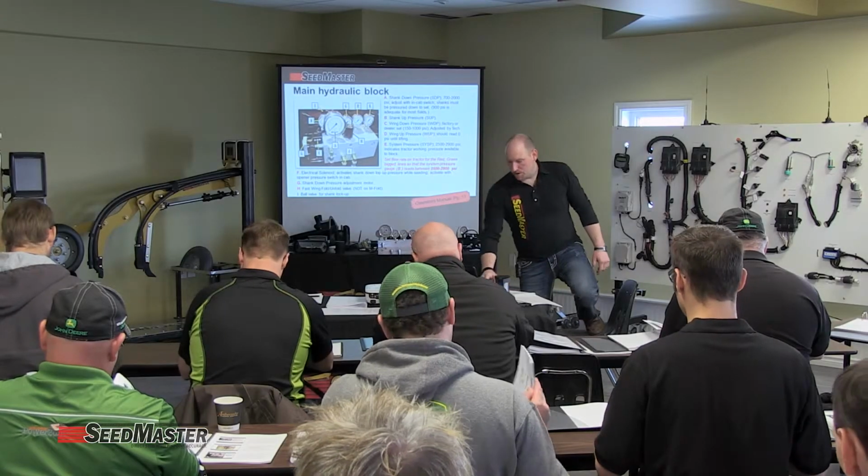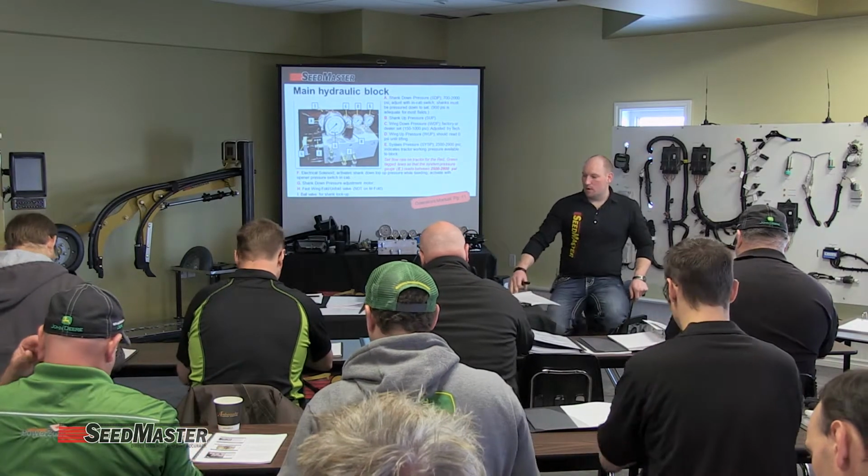When we look at this block, this is a standard main hydraulic block, and this block here is set up with the manual switch box. So I'll go through the block here, and then at the very end we'll show you what is specific to the manual switch box, and then I'll switch to the next slide, which is going to show us the difference between the two. So this is a manual standard hydraulic block.